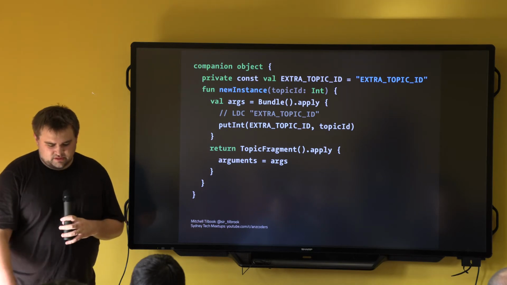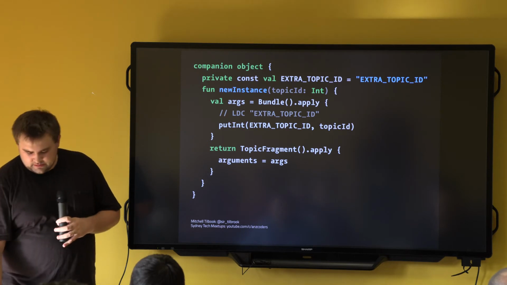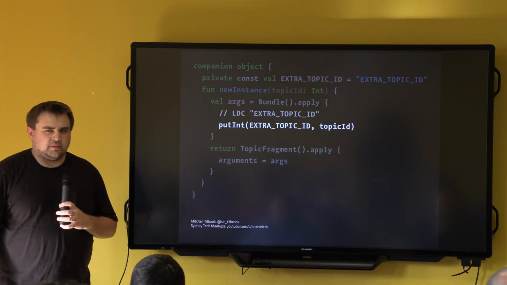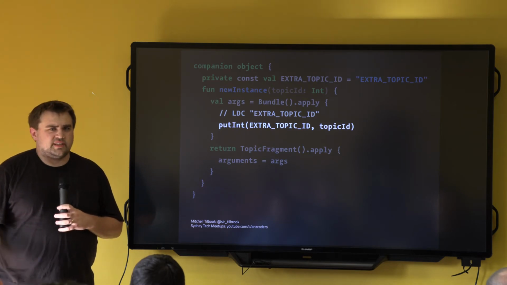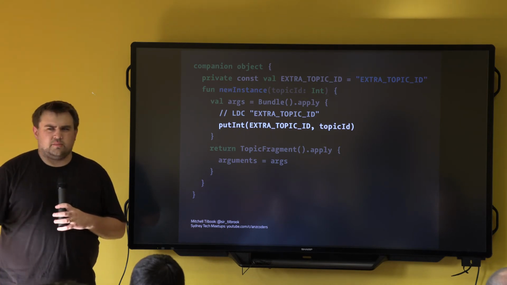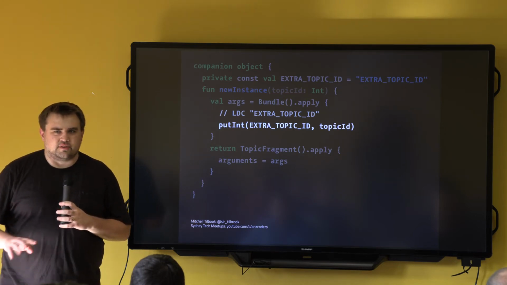Yeah, so if you make it a constant, then for any kind of constant you have, the Kotlin compiler will just inline the value into it. So if you can't make something a constant, try not putting it in the companion object, otherwise you will get these synthetic accesses that you just don't expect to be there.